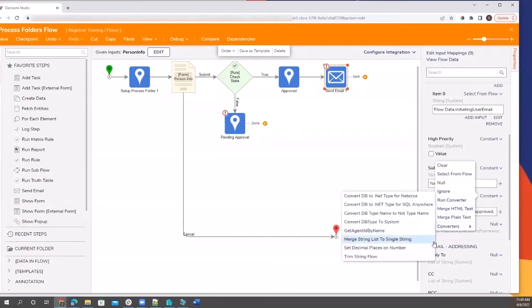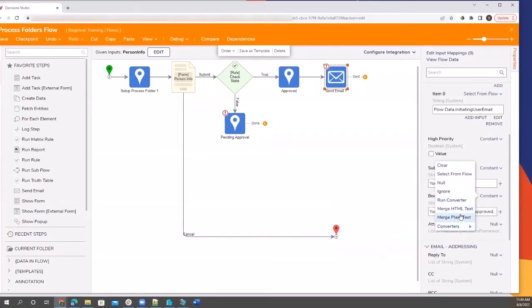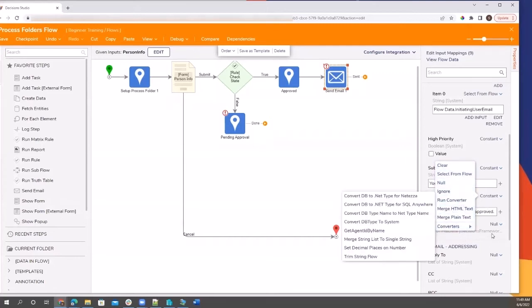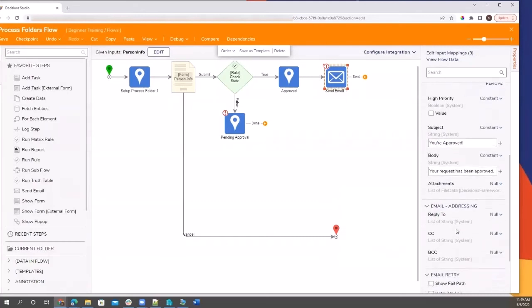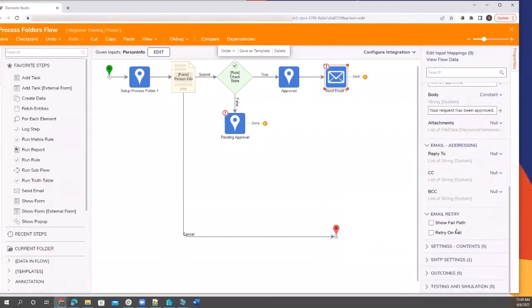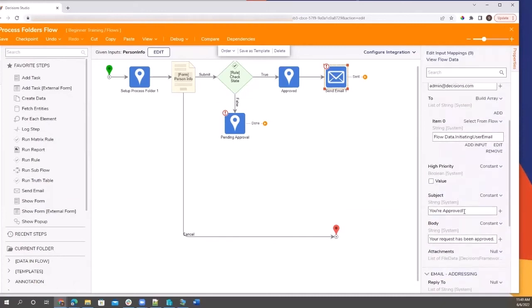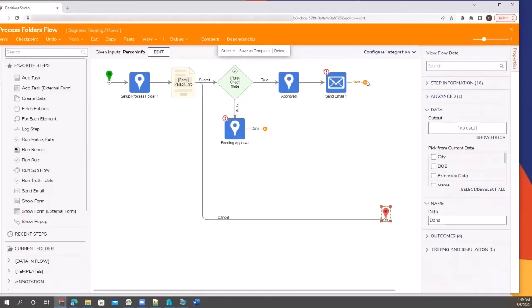You can attach documents to this if you want. You can merge HTML text. You can beautify your email. You can add a template. You can do whatever you want to make this email look nice. But I'm going to leave it as something very, very simple. And then once it sends that email, I want it to exit the flow. So that's what happens on the approved path.